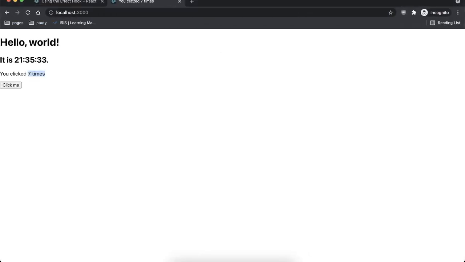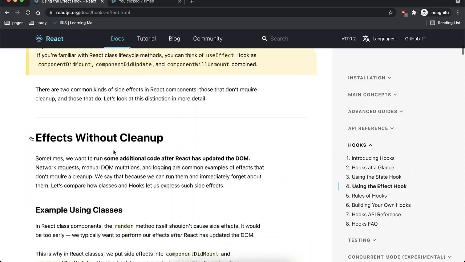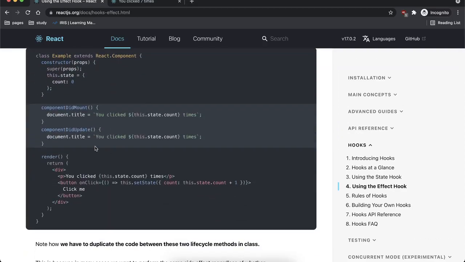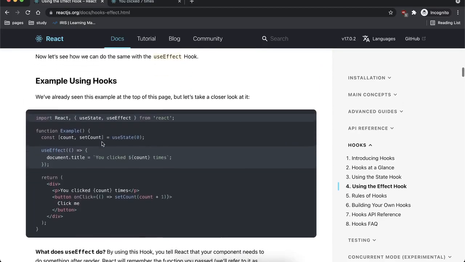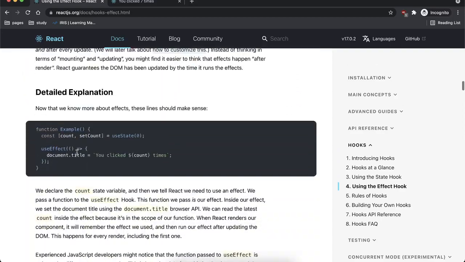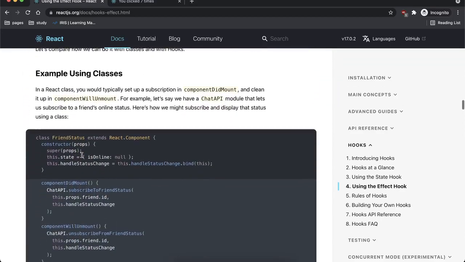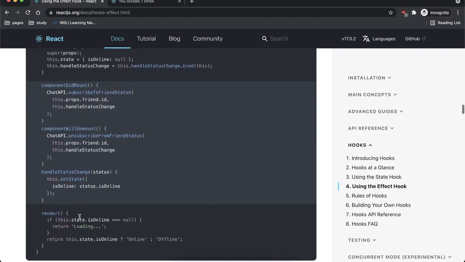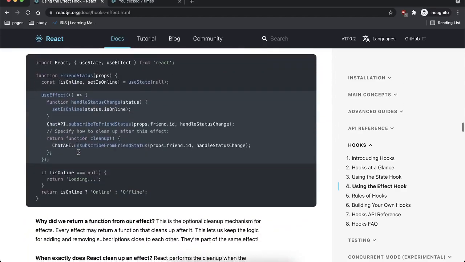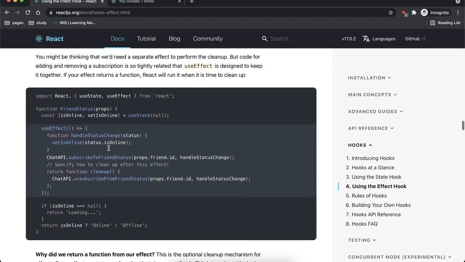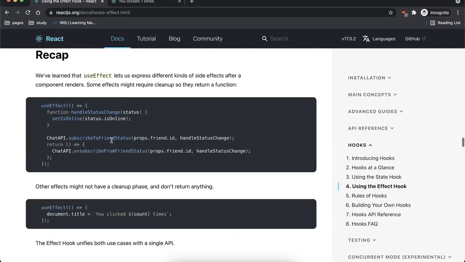There are other versions also which we can see. The same thing can be done in componentDidMount and componentDidUpdate. That's the example of the same thing using the class component. We have another way to define it too. We have other states, like componentWillUnmount and componentDidMount, and any changes, componentDidUpdate, something like this, which we can also do using useEffect.